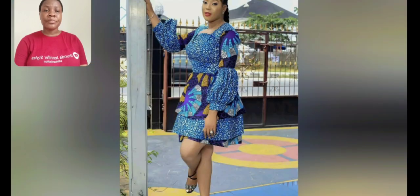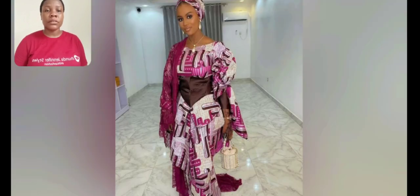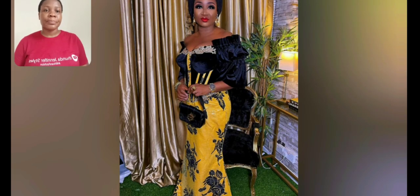This is so beautiful. The lace and the style is just very simple but beautiful. And this particular one is two different Ankara prints. The way they arranged it is very beautiful, from the sleeve down to that area of it. This style, if you know northern ladies, this is how they like designing their clothes. Northerners here in Nigeria, I don't know. This particular one too is almost the same style as one other one I told you, blue and yellow and black. And the sleeve is beautiful, off shoulder.